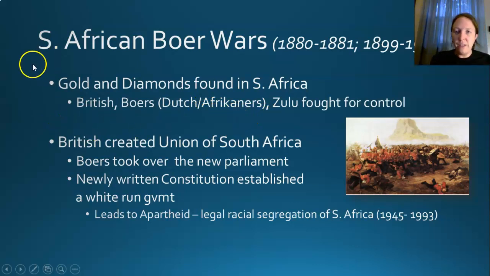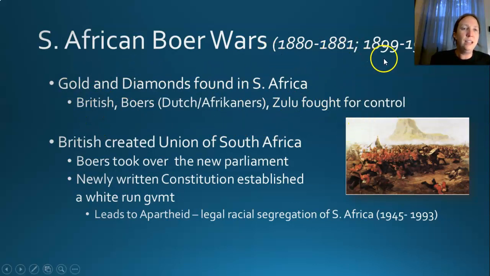Well, at some point in all of this, gold and diamonds were found in South Africa. It's a detailed story, I could tell you more if you want later. Well, you better believe that that became a hot property, and the British come in and force the Boers into certain states, and then they maintain control in certain states. And oh yes, both of these groups had to fight native tribes to leave the area, the largest of which being the Zulu. There were others, but the largest of which being the Zulu. So all three of these powers are fighting for control of South Africa.